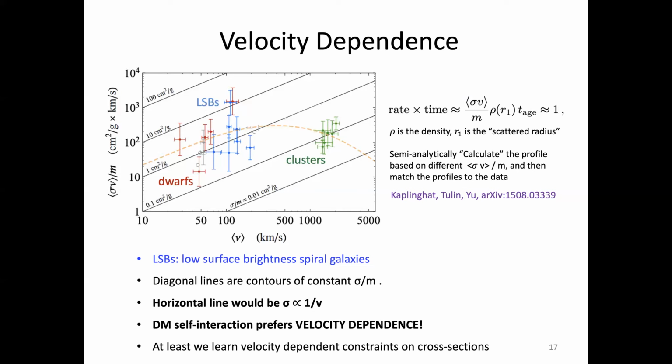And also, by the way, these two, the dwarf and LSB, are chosen because there is much less baryon inside. So the baryonic feedback effect is much more minimal. In clusters, it's harder, but it's also a larger scale, so dark matter is also important. So I would say these data are already specifically chosen so that the baryonic feedbacks are less important.